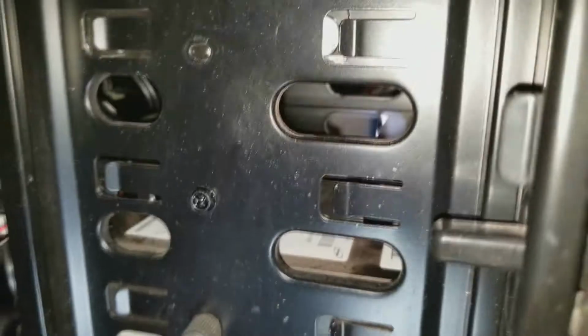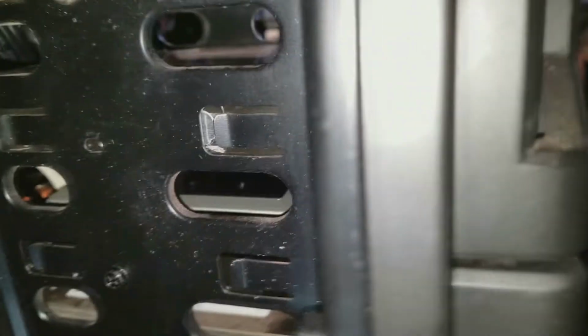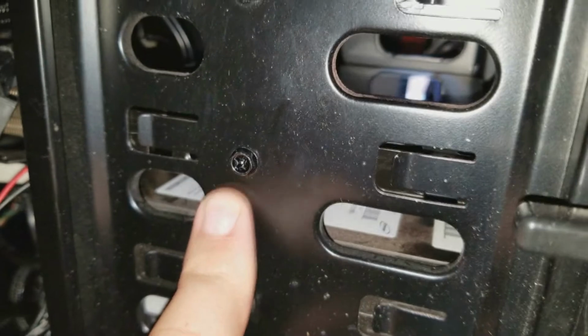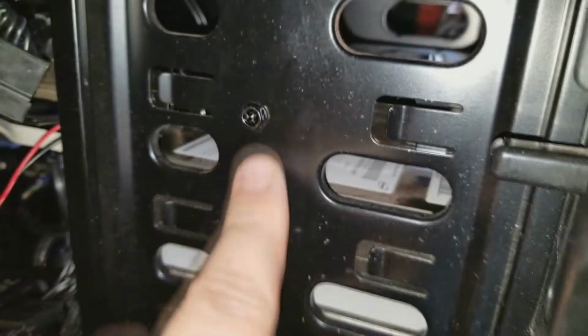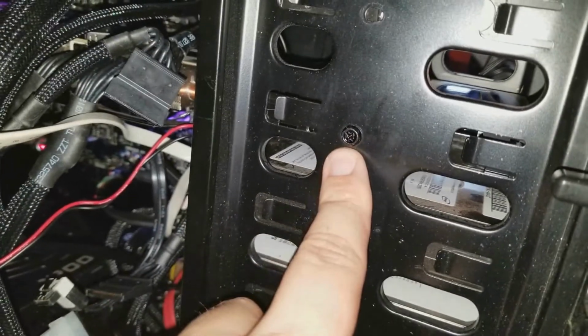Now, I am going to tell you for this particular one, you're going to want to really over tighten it. The reason why is because the fans are going to spin. You want to make sure everything is really, really stable. So on this, because it's not connected to your hard drive, it's connected just to the bracket, it doesn't matter. Tighten it as much as you can. I really wish I had more of these, I ordered like 100 of them because I'm building a ton of computers, and I hate using these. I just always like the fact that you can untighten it with your finger or whatever. But this one, you could just tighten it very, very hard, and you got yourself it ready to go.